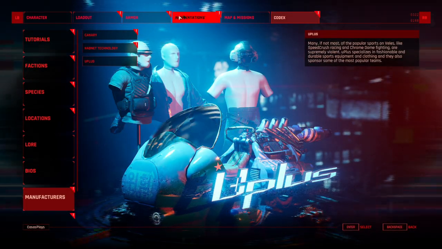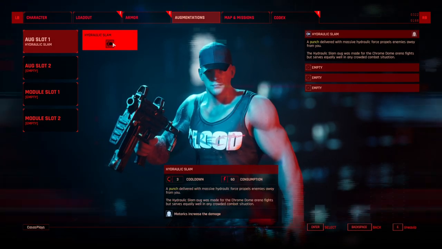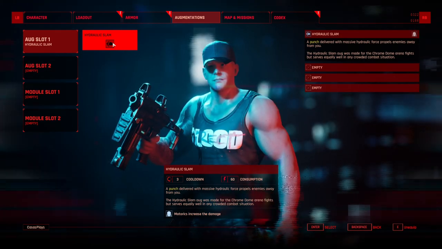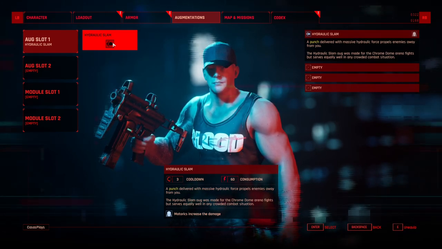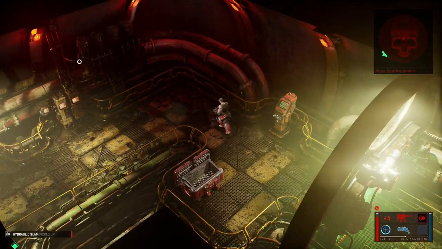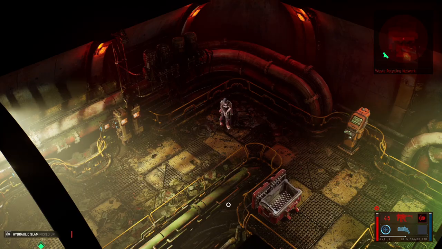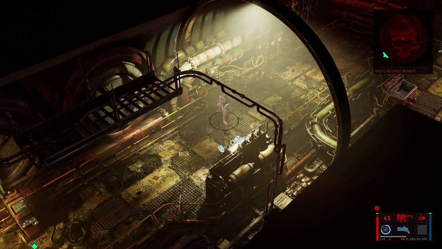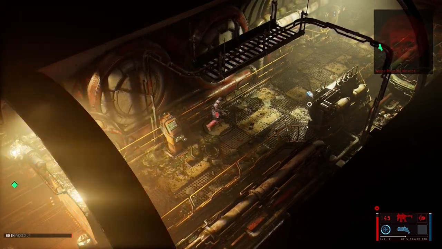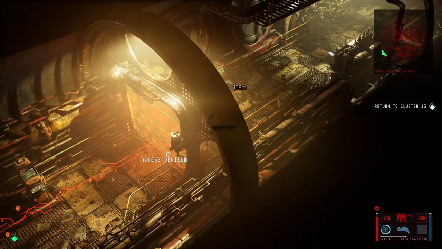Okay. So let's go to augmentations. Hydraulics. Damn, a punch you can deliver with massive hydraulic force, propels enemies away from you. So is that like a Q or E ability? There we go. It depletes energy. Okay, so top ability is Q, bottom ability is probably E. That makes sense.